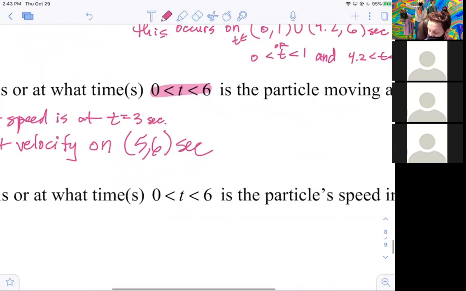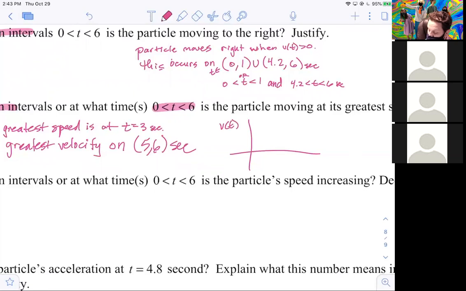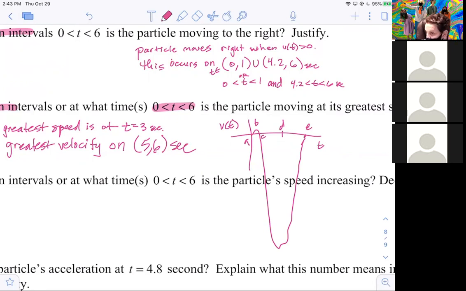So what I've seen before is multiple choice questions that look like this, V of t, and they have t over here, and they have something that goes like this, and like this is A, this is B, this is x equals c, this is d, and then the endpoint is e. And it asks you at what x value, A, B, C, D, or E, is the speed the greatest? And of course, the answer is what? At D, right? That's where the graph is farthest away from the t-axis. Where is the velocity the greatest? At B, yeah, at B. Okay. What if instead of doing that, what if it did this?